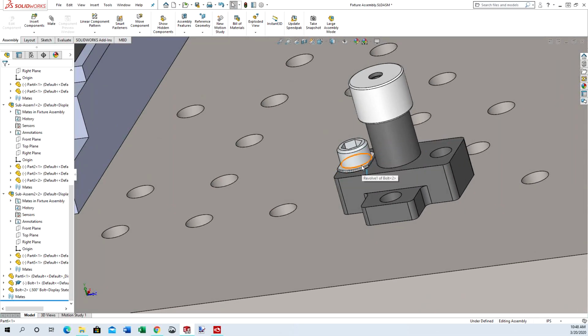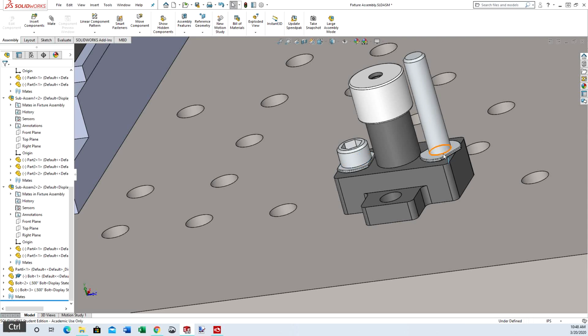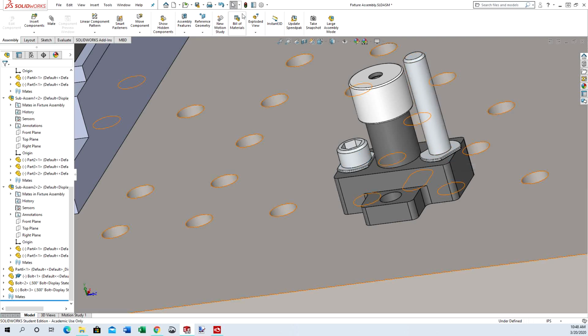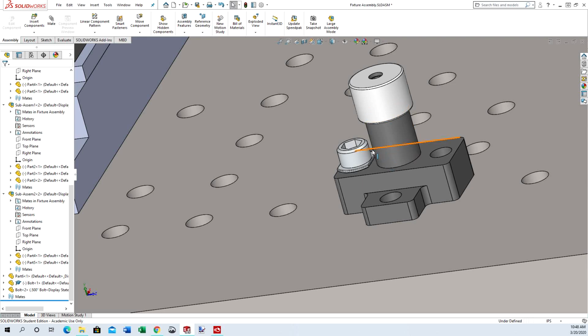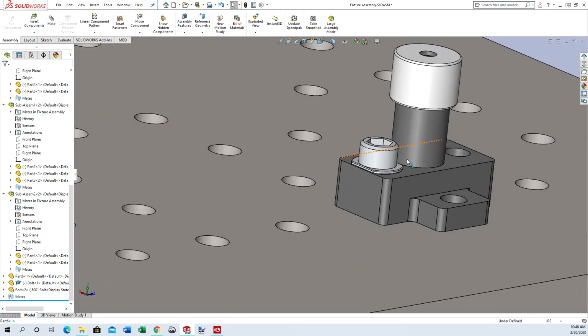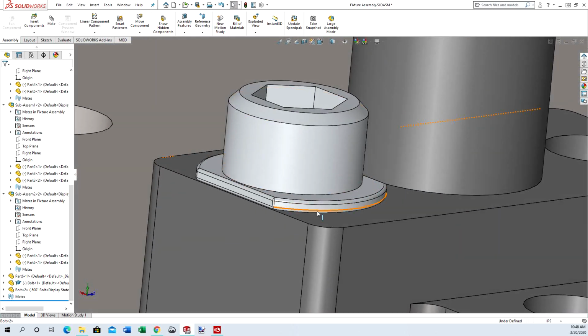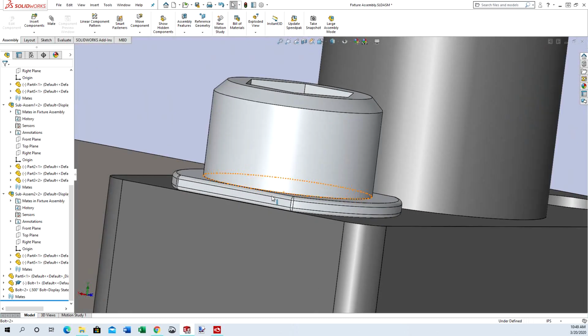Now I'm going to grab this again, hold down my Control key this time, drag it over here, and you've got to kind of move it around until, oh, I see what's going on. It's trying to, not sure if I can swap that. I can't. Let's undo that. I grabbed this and that's the bottom of the screw.